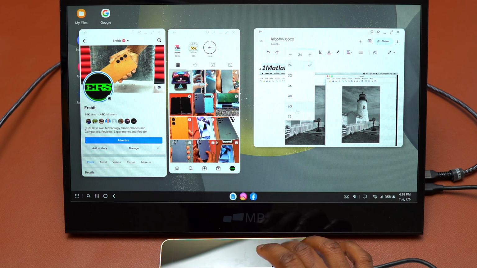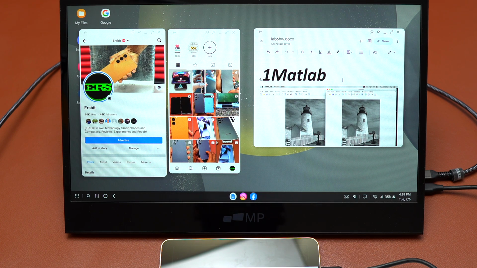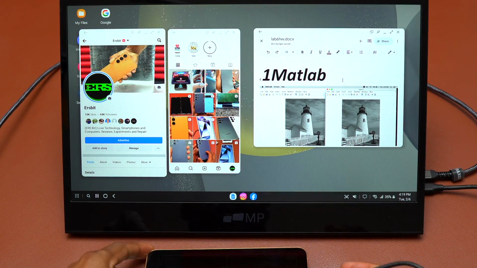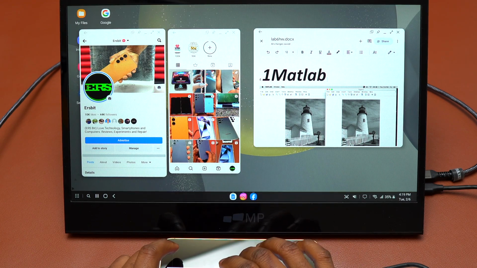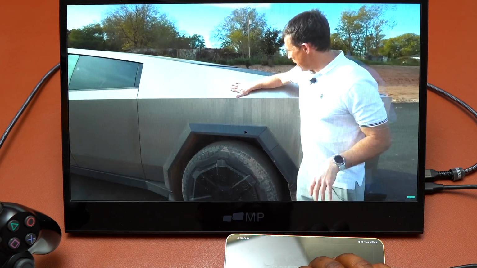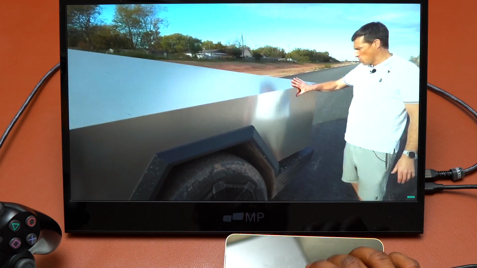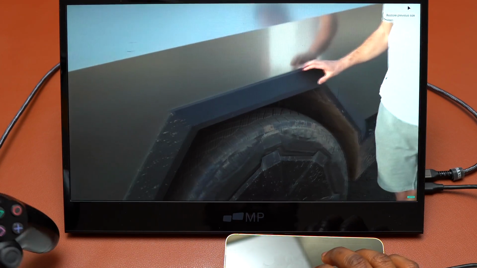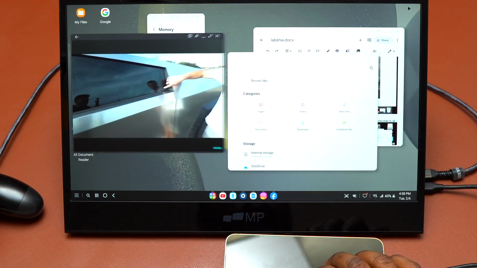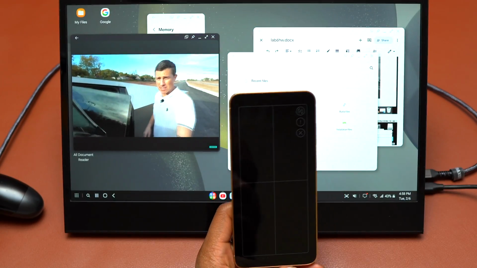So the way I have my setup is I have this portable monitor. This is connected to a Galaxy S24 Plus, and also the portable monitor is connected to a charger. This is how I'm using the Samsung Dex on the S24 Plus. Other than that, you can use Samsung Dex directly wirelessly on your TV. It is going to work like what I'm doing here, just like you do not have to use any cables. If you have a TV that supports wireless Samsung Dex, it is perfect for movie sessions. You're going to have 4K movies directly from your Galaxy device onto your big screen.